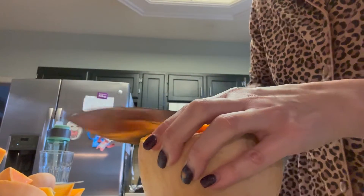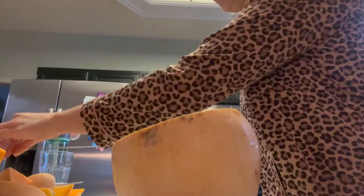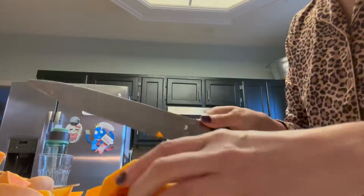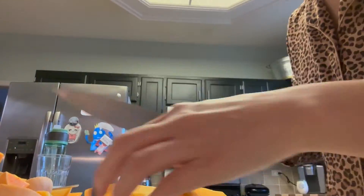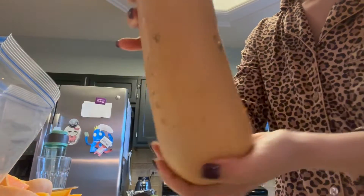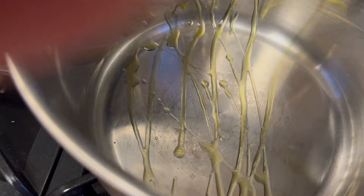All done, and now it's time to get that butternut squash skin off the second part. After you're done, you need to cut the butternut squash into cubed pieces. I have a Ziploc bag next to me where I can put all the pieces. You can actually cut your butternut squash days before you make the soup and just store it in your refrigerator for convenience. The second one is done — all the pieces are together and it's time to get cooking.